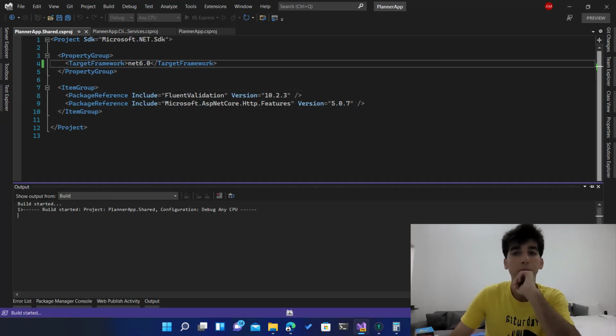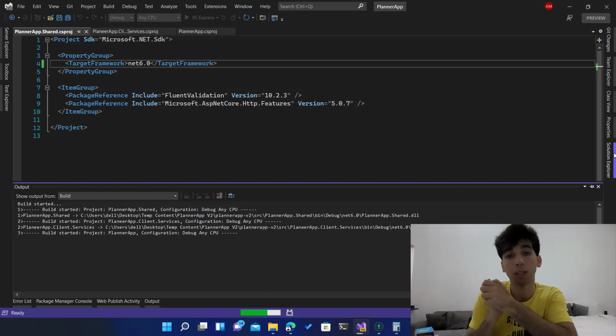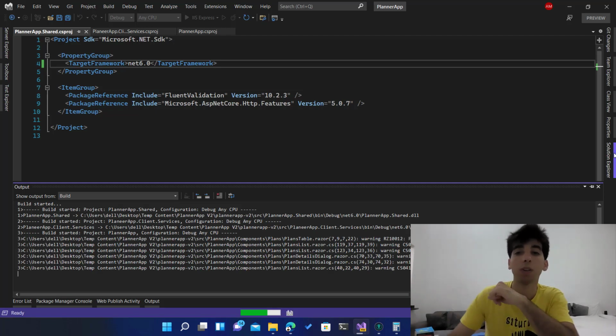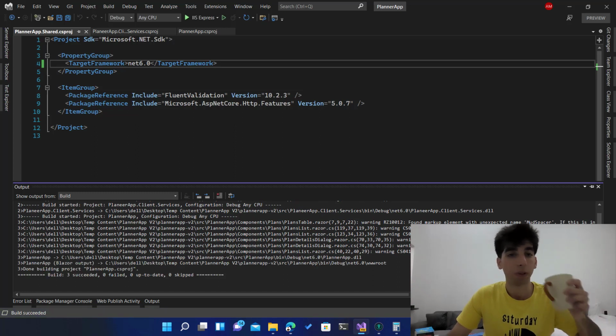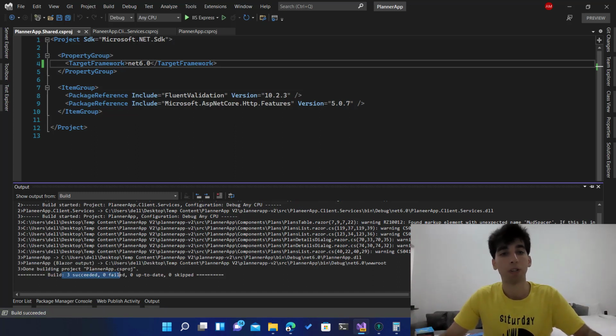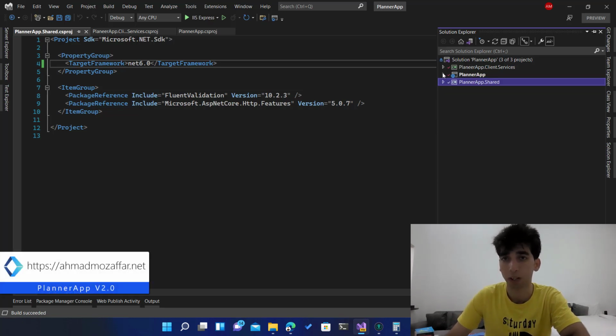Let's click on build. So this is the upgrade process itself, but there is some cool feature that we can take advantage of, and this is what we are going to do after making sure that the project will build successfully. Let's wait a second, and yeah, here we go. Our projects have been built, and now all three of them are working under .NET 6.